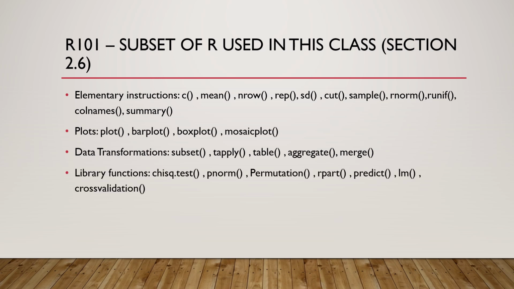Library functions for some basic tests such as chi-square test, the permutation test, as well as recursive partitioning, decision trees, building basic prediction models using, for example, linear regression, performing cross-validation, etc. So if you count them, there is like 5 here, and in total, it's probably going to be 15. These are just very, very small footnote instructions, so to speak, for recursive partitioning.